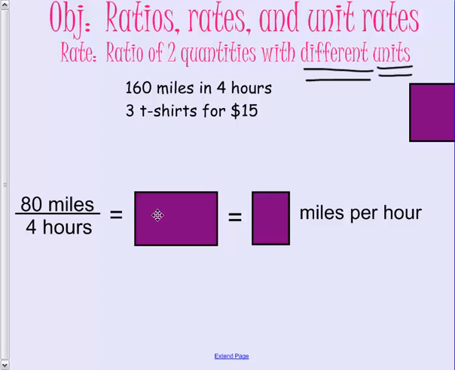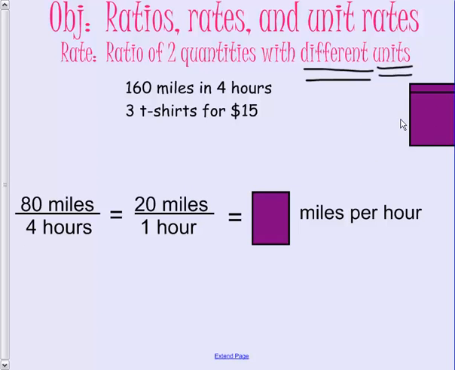We've got 80 miles in 4 hours, which can be simplified to 20 miles in 1 hour. Well, how did we do that? Well, we divided by 1, and a division of 1 can look different. If we divide by 4 on both sides, it's like 4 over 4, which equals 1, right? So really we're dividing by 1 when we're dividing by the same number in the numerator as in the denominator. So our numerator, 80 miles divided by 4 is 20 miles. 4 hours divided by 4 is 1 hour.